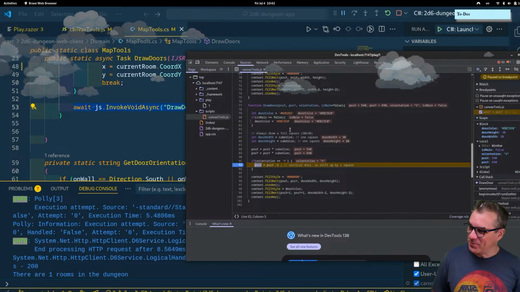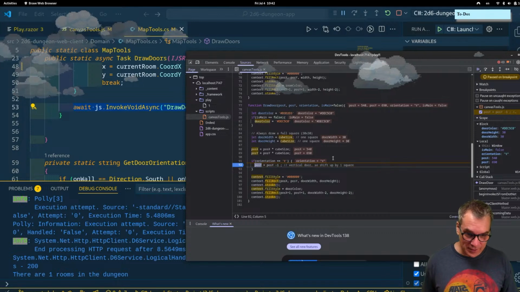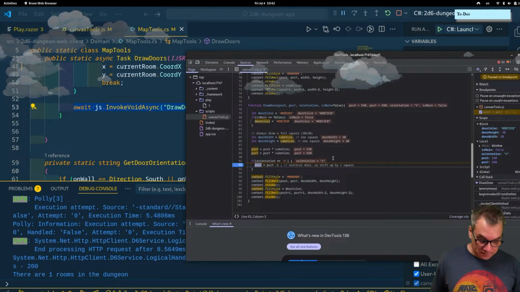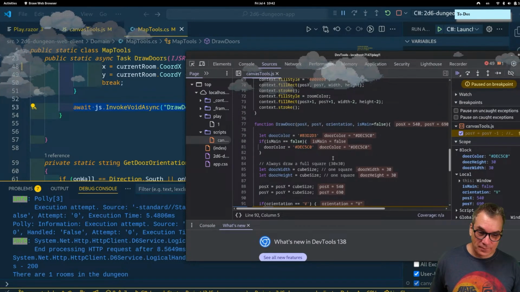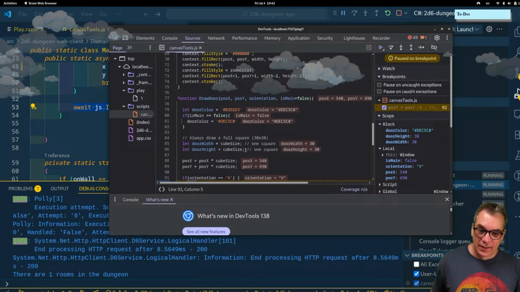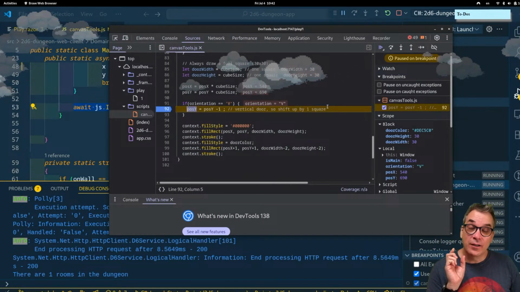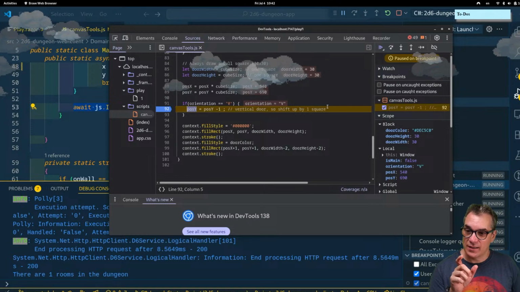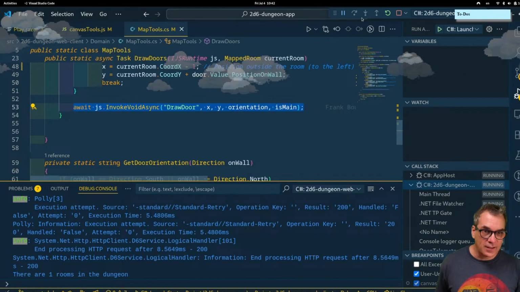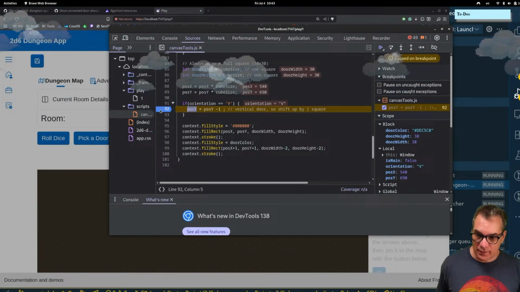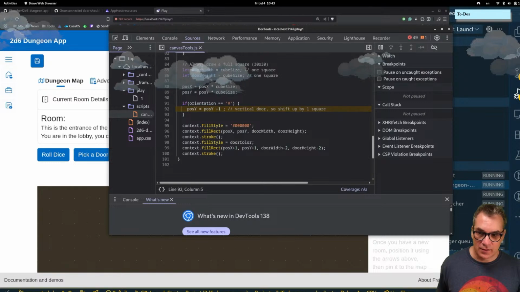I know the problem. Do you understand the problem? Sorry, it was super tiny. I know the problem. So on the C# side, I'll let it play. It's fixed. Okay.